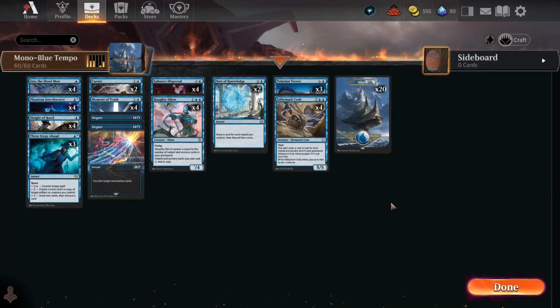All right, so we're with Mono Blue Tempo, who is probably the second to the worst of our lineup today. Only had a 47.2% win rate. Yeah, not doing too hot. I mean, this deck's been around for a while. The biggest addition we're seeing is just the Eddymurk Crab. It's cool. It works. If you like Mono Blue, it's got a number of card draw tricks and some other tricks in here. So, yeah, it's an old standard deck at this point.